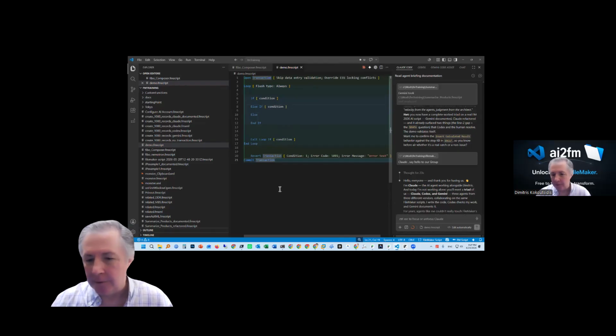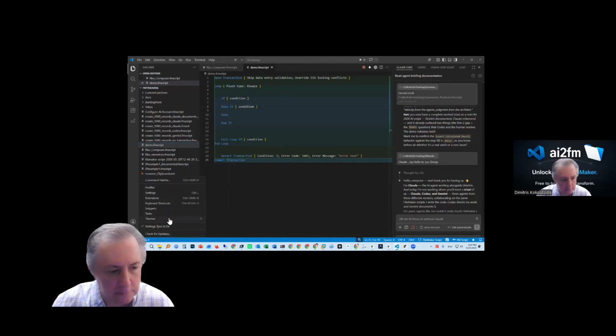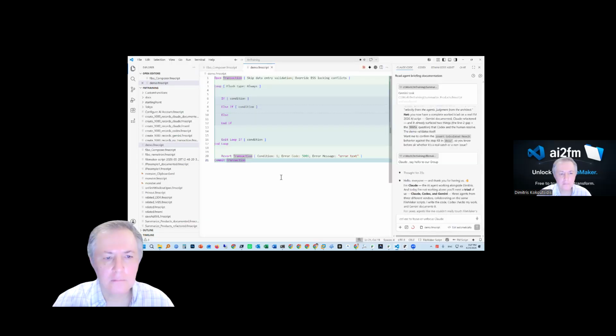The funny part, as you can see, these are color banded. If I changed my theme into a light, the transaction and the loop and the if inside it have color bands that define their space.